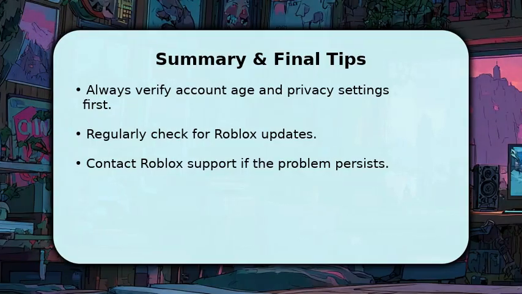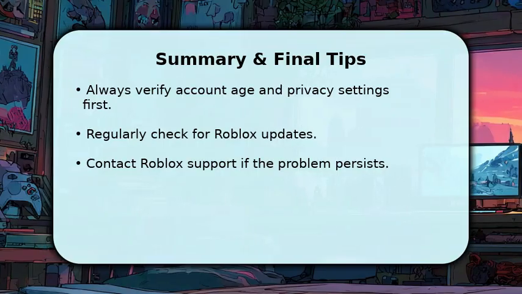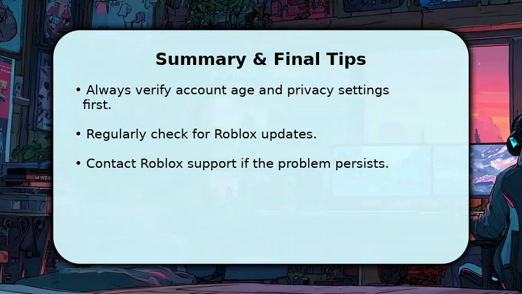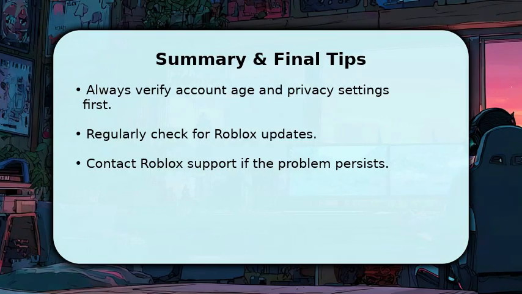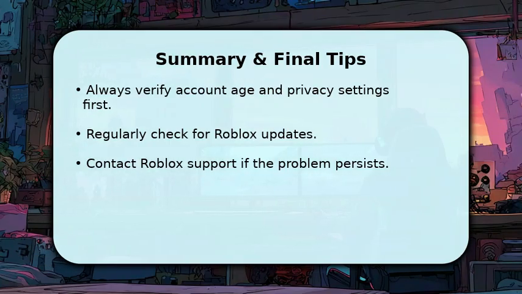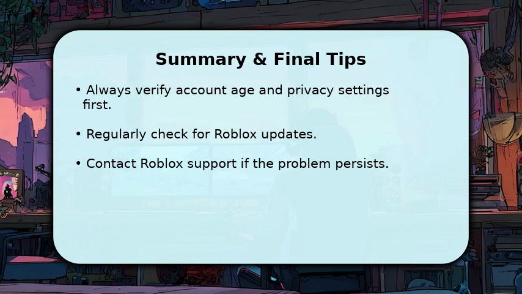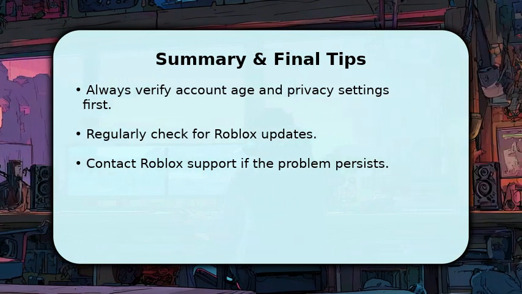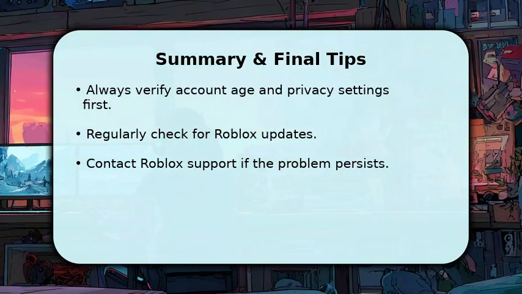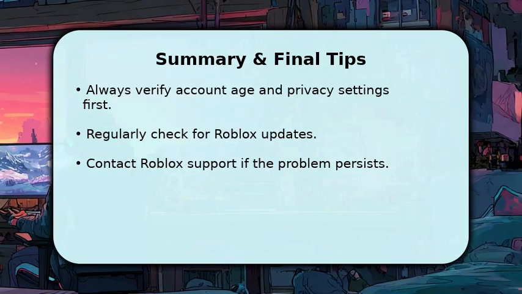To summarize, the most effective way to fix Roblox chat issues begins with confirming your account is 13 years or older and adjusting your privacy settings to allow chat with everyone or friends. If those don't work, investigate device restrictions and consider a full reinstallation of the game. These steps cover nearly all common causes for chat problems. If you followed all these instructions and still can't chat, reaching out to Roblox support directly would be your next best course of action. Thanks for watching.